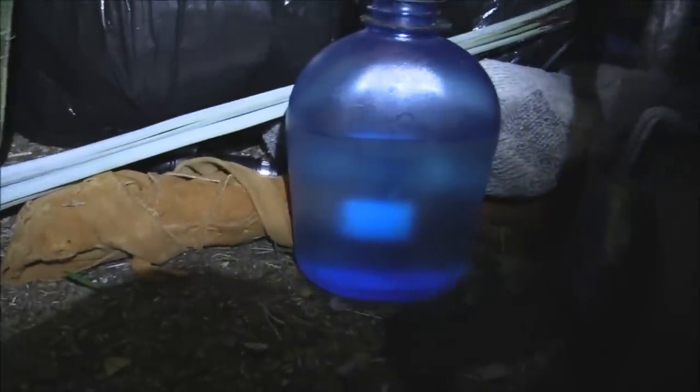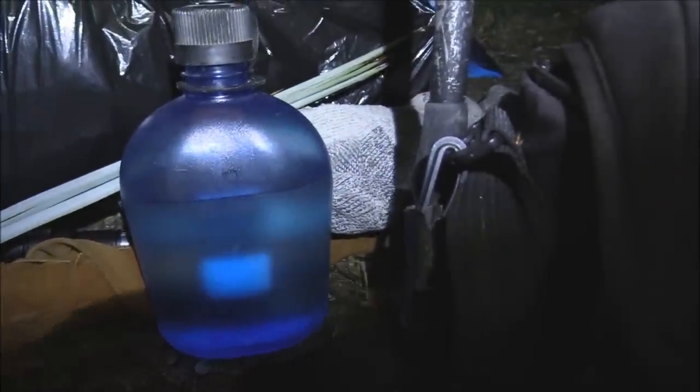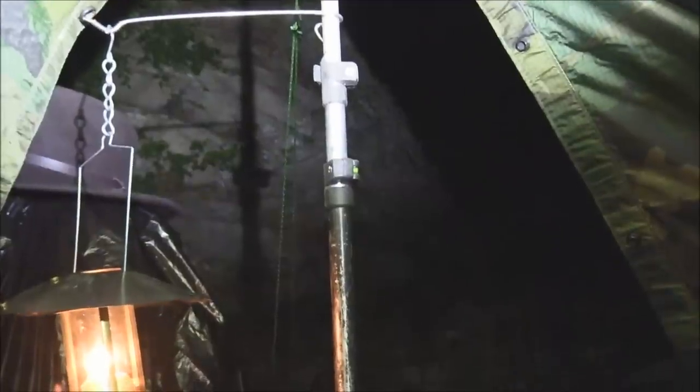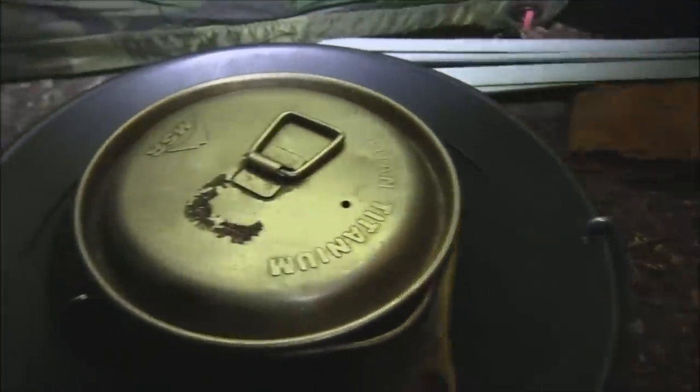My boots down there, camera case, my flute, yuccas. I'm just gonna go to bed. I'll weave that line tomorrow. Socks that I found, real nice socks. Grass candle lantern on a thing that I made a long time ago. I'll give you a look at that in the morning. One guy line going down, my water out there, backpack and trash bag, my gold pan, my car keys.